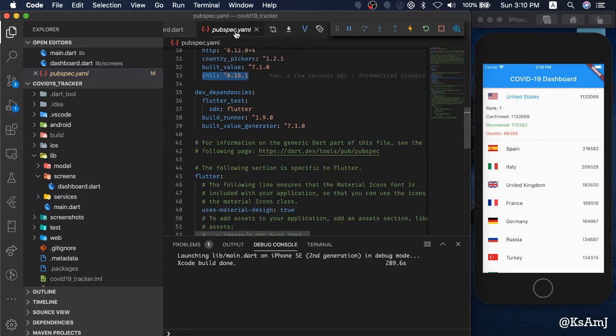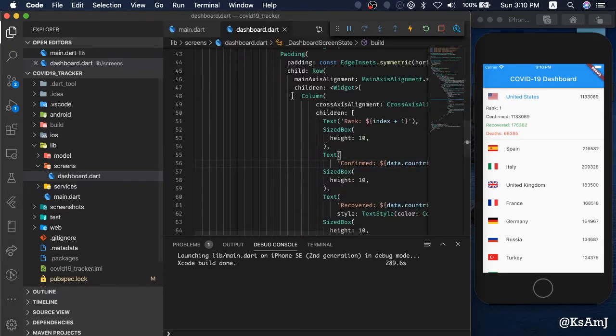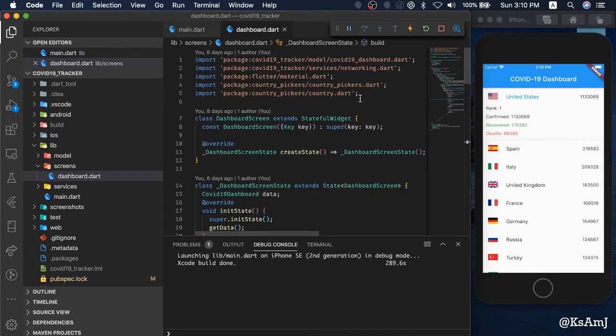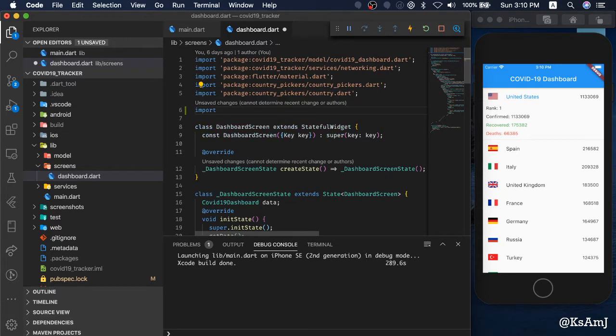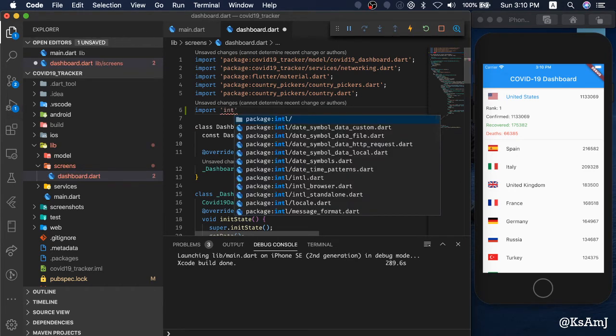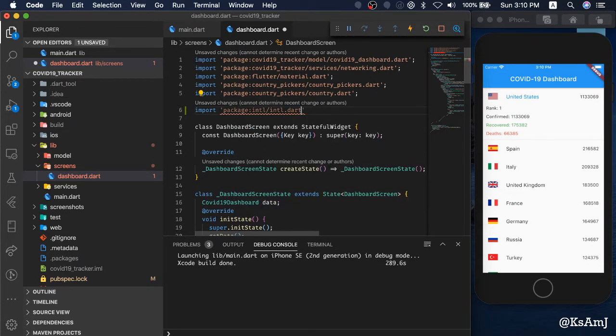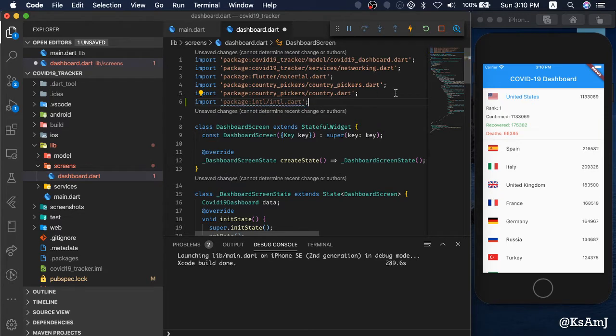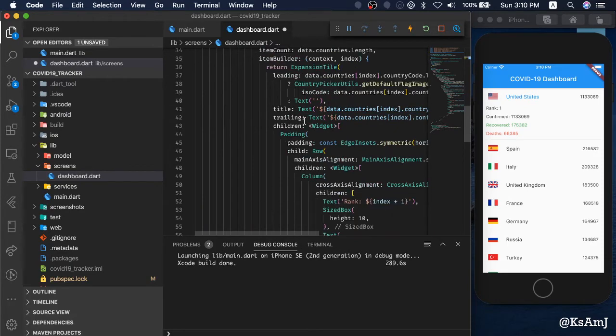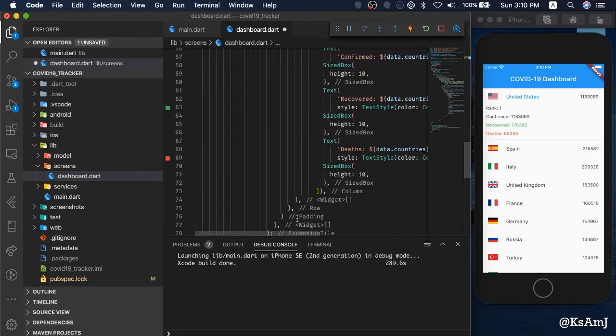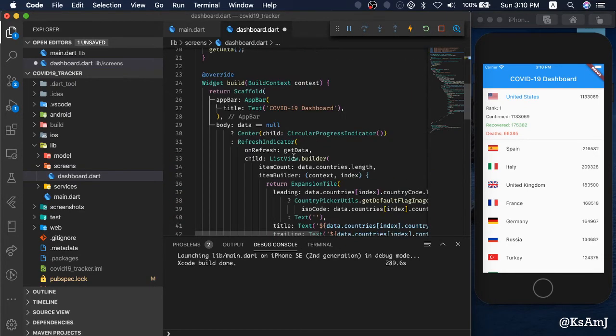We will start by applying this. In the dashboard file, we will be importing the intl package. This is for internationalization, and we will be doing a sample on that.